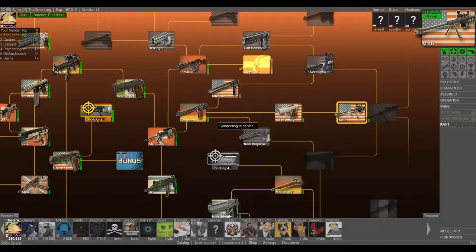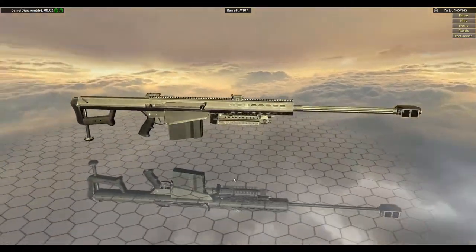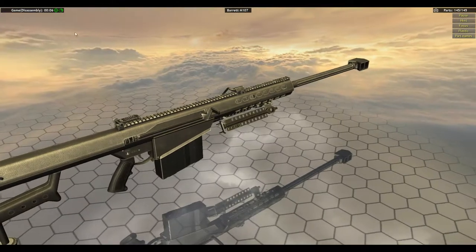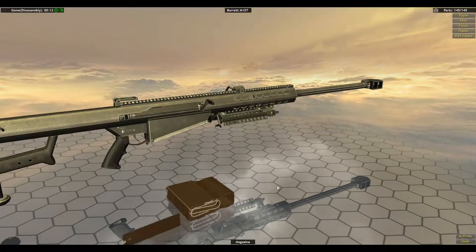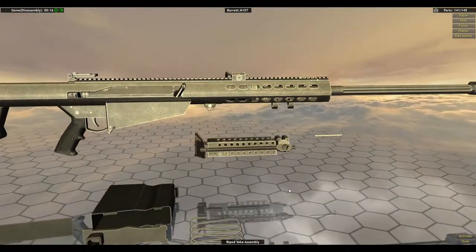We're doing the game modes for the M107 Barrett. If you don't know how game modes work, you have to complete the disassembly while meeting certain criteria. Here it's Sniper and Serenity. Serenity is just not clicking too many things. Sniper is clicking all the pieces and not any incorrect pieces. Pretty much you have to click everything in order.